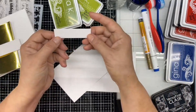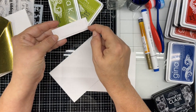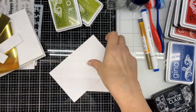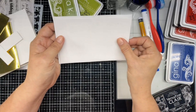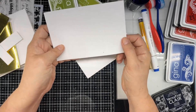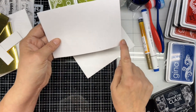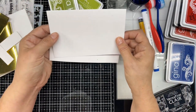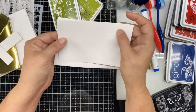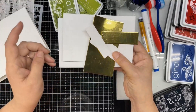I have a smaller piece of white — this is going to be my sentiment strip — and I haven't decided whether I'm going to color the background of the white one or put it on the gold. This small piece measures 1 inch by 3 inches. Then I have two white layered pieces. I'm going to color one blue, so if you have this in a royal blue or dark blue, that would be perfect. This one measures 6 inches by 4 inches, and the inside piece measures 5¾ by 3¾ — I will have those measurements listed below. To cut all these pieces out, I used the Waffle Flower A7 Master Set, which has 20 dies that measure all sorts of rectangles for you.